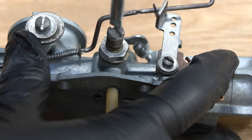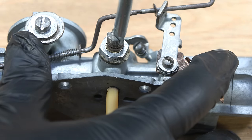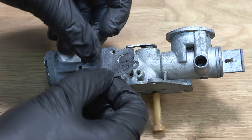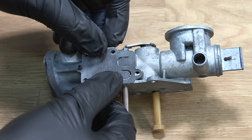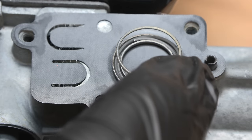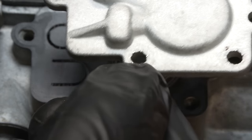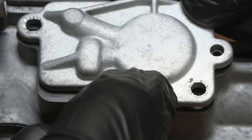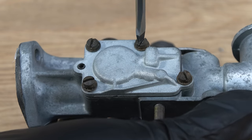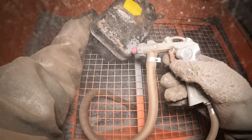I set the mixture screw by first of all screwing it in all the way, and then I turn it out 1.5 turns. The carburetor is finished, but now the fuel tank needs to be sandblasted and powder coated.